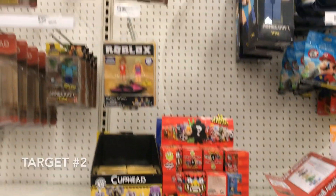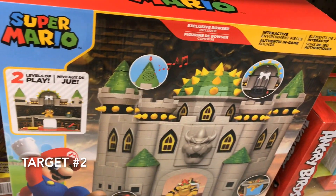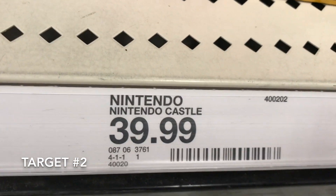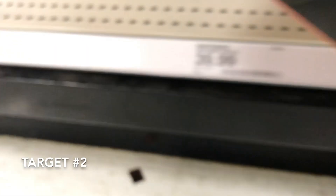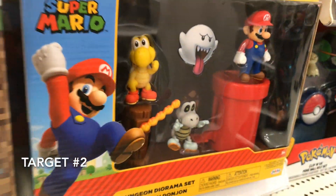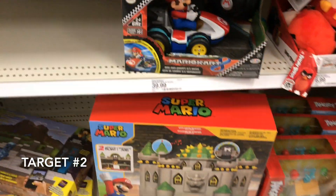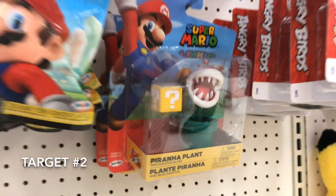See if we got any more restock over there. Let's go. Take a look at this — this is the Super Mario Deluxe Bowser Deluxe Castle right here. It's $40. That is the information. This guy is huge. I might pick this up if there's a sale going on though. Mind you, this is scale for the little 2.5-inch figure, not the 4-inch one. And I collect the 4-inch one.